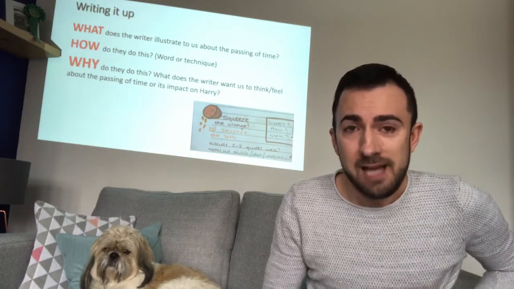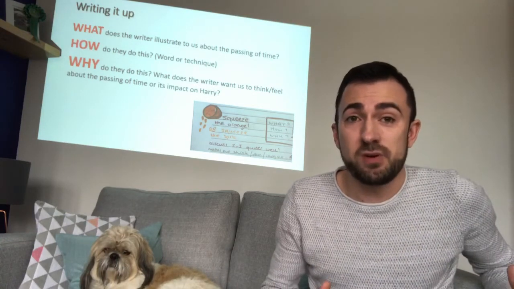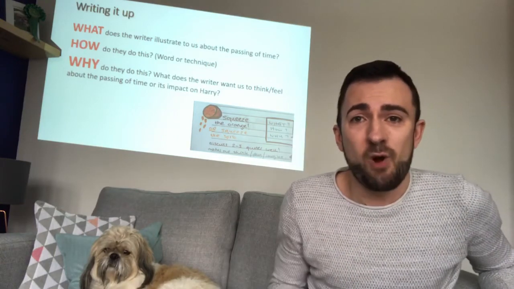What do they want us to think or feel about the character or the passing of time at this point in the extract? When we get to that analysis part as well, it's really important that we squeeze the orange. If we're going to make some orange juice, we're not just going to squeeze a little bit of juice out of that orange and then just give up.